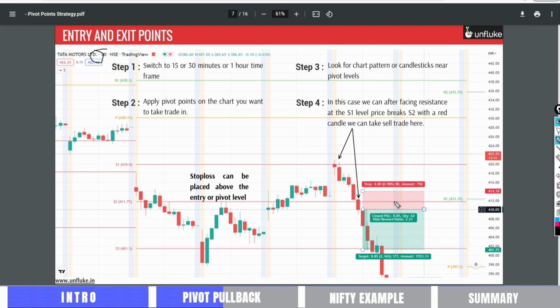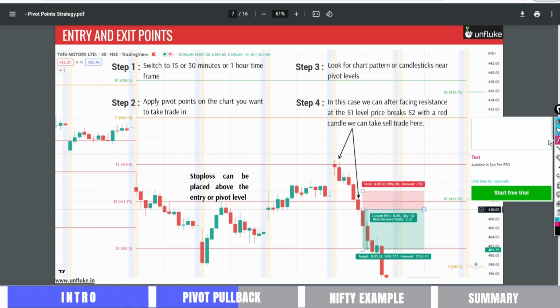Actually, it kept on going down, and it broke the next pivot also. So in this case, I can directly take the trade once the low of the candle breaks, with the high of the candle as a stop loss. This becomes my stop loss because you can clearly see that it is not taking any reversals. And since it has broken the next pivot point also, which was a strong support zone, I can go for a continuation trade. I can keep the target as this, and you can see I'll get a profit of 1:2. So this is the second kind of trade, but this is a non-reversal trade.